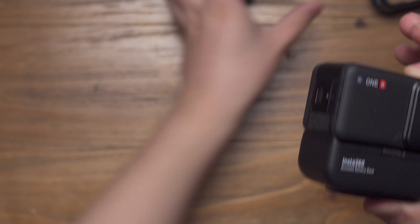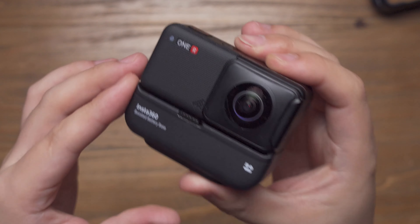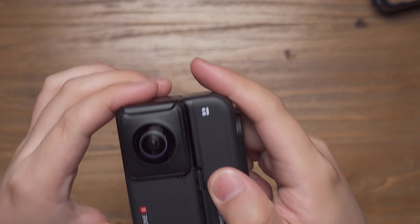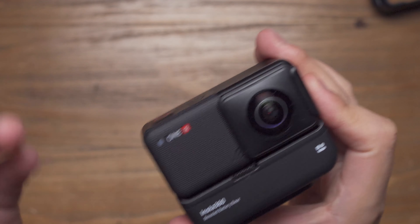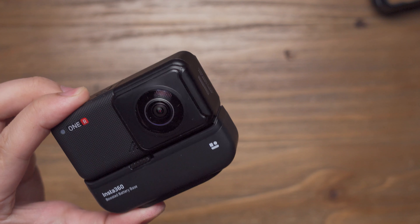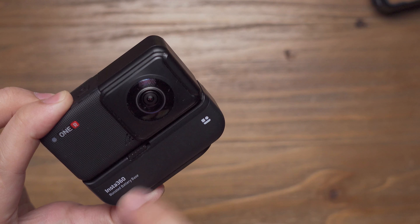But I have good news to share with you. The reason why I waited to share my experience with the boosted battery base is because on the first day I got it, I established a co-design with ULENZ, and we have finished a brand new metal cage designed specifically for the boosted battery base.